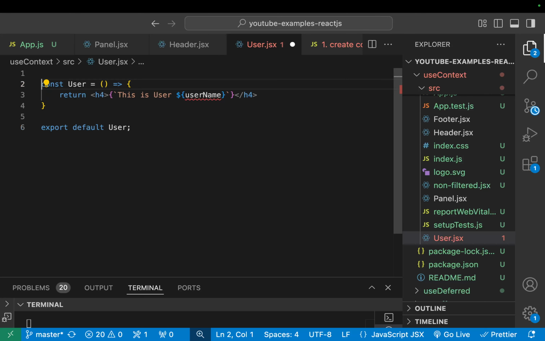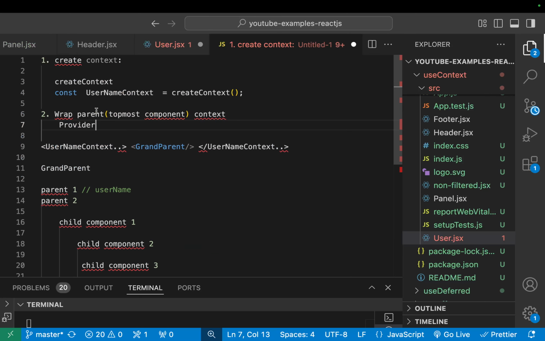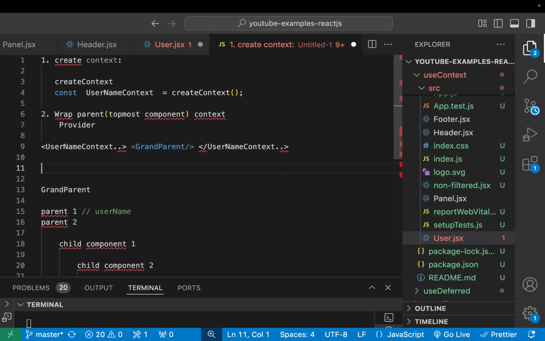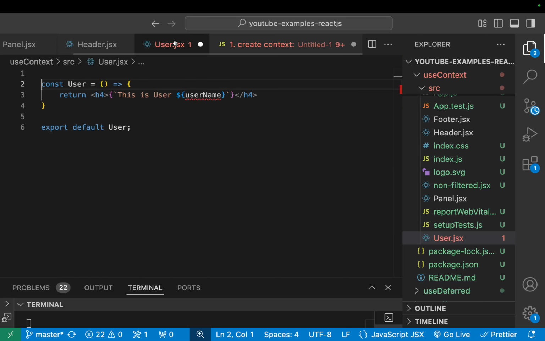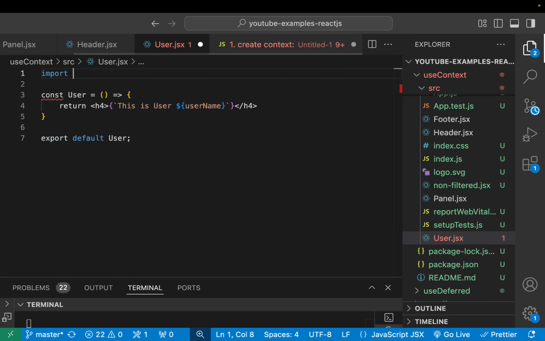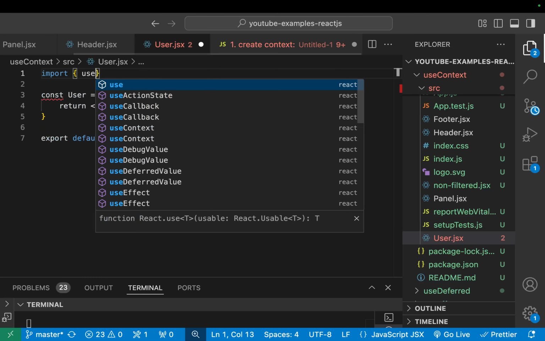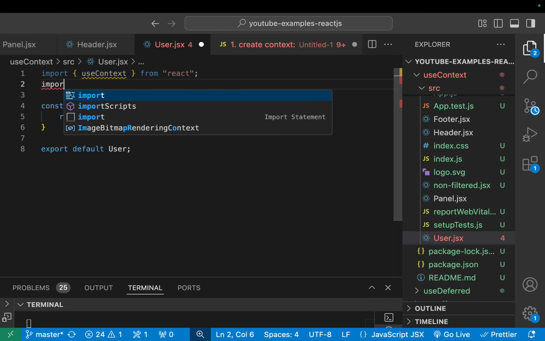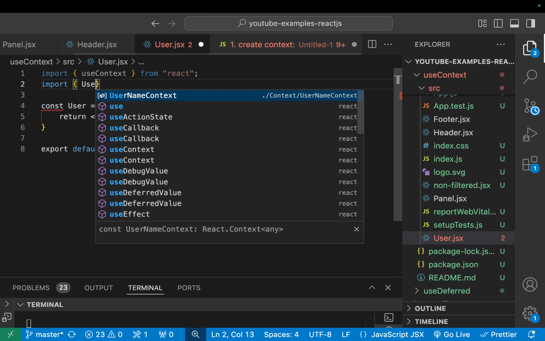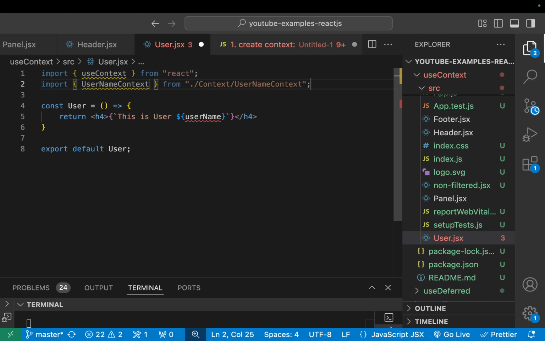So here the third step comes, and we call it consuming the context, that is how you are going to access or consume the context. For that, you will first import your hook useContext, and then import your UsernameContext.